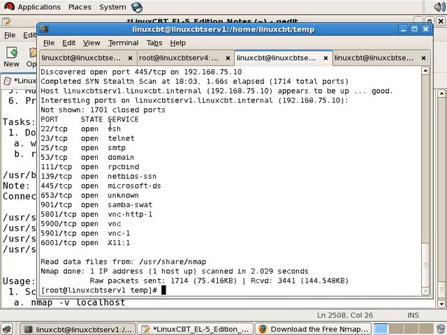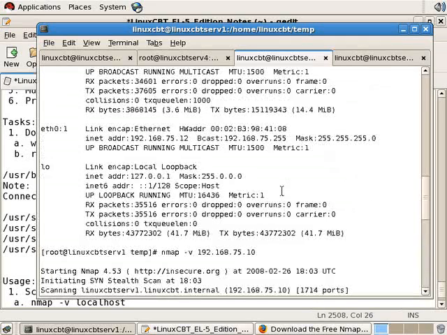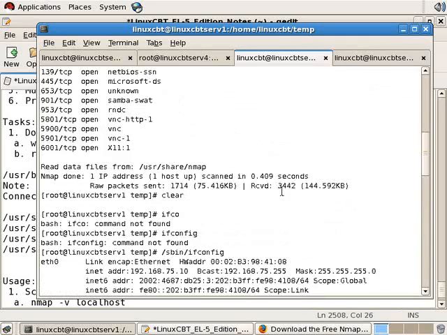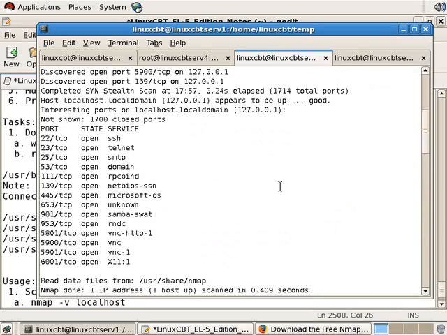Same ports are open, although in this case 1701 ports are closed, which means in the previous example one of the ports is bound exclusively to the loopback adapter as opposed to the routable network address. And if we compare and contrast the two lists, we'll see which service it is.